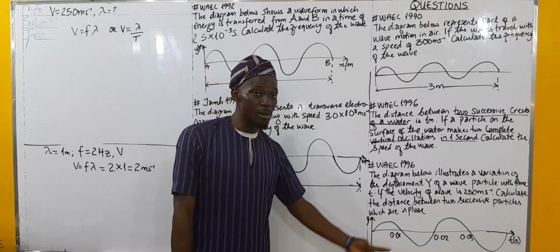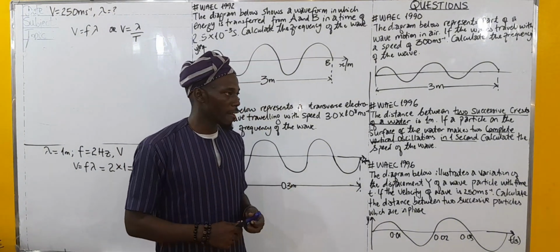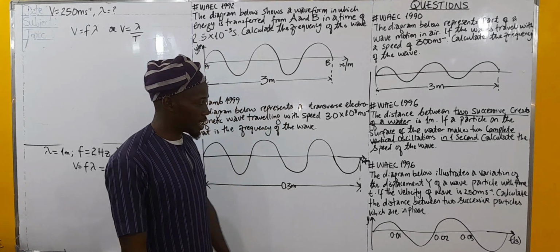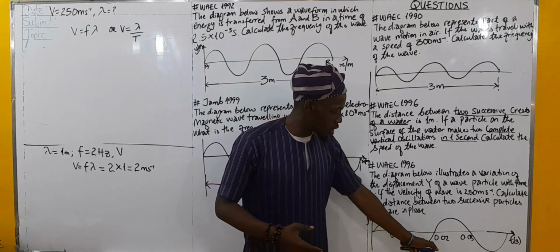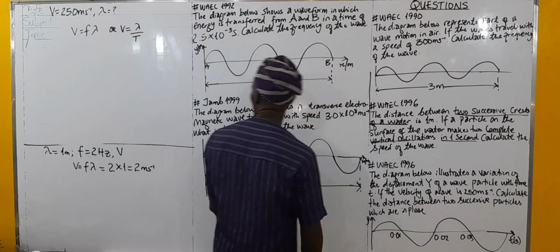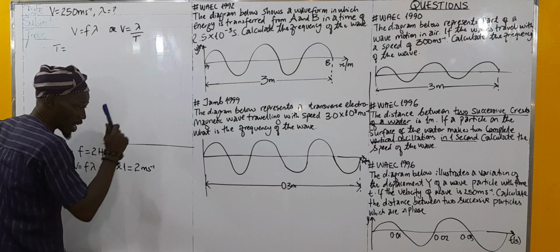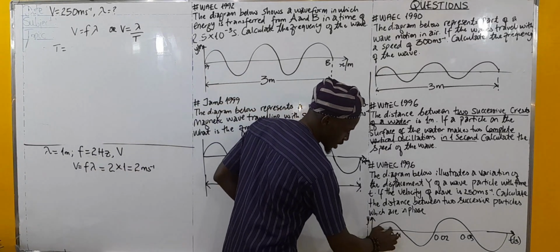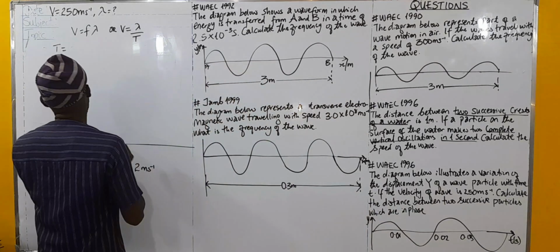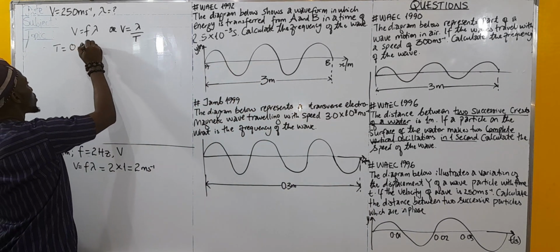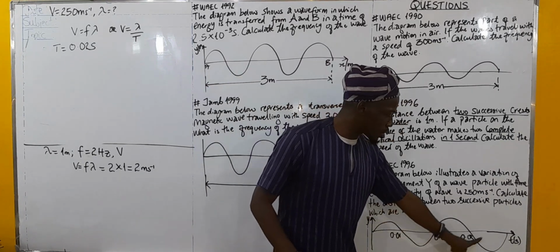A period is the time taken to complete one oscillation, one circle, or one vibration. We have various ways of solving it. This diagram has made it simple, but I'm going to show you two methods because sometimes they might not give us the value at the interval. The first method: look at this, this and this make one circle, and the time at this point is 0.02. So my period is 0.02 seconds. Just as simple as that. Now, most of the time, these values will not be given to us.